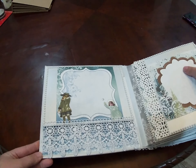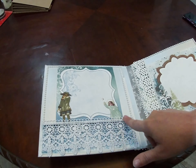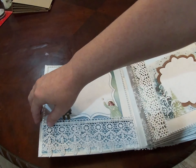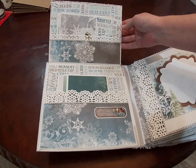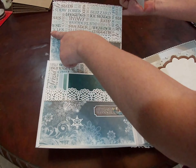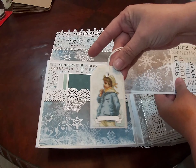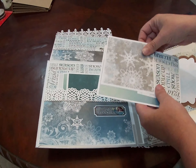We have a six by six cut apart here and by the way this is a Bow Bunny collection — I think it was called Winter Wishes. I did use some pearl trim here to frame this entire piece and we have a lace flap down here. This is magnetized. It flips up and we have a pocket here with a punched edge, some rhinestone trim, and a little boy tag. That's the silver basil basics that I've used.